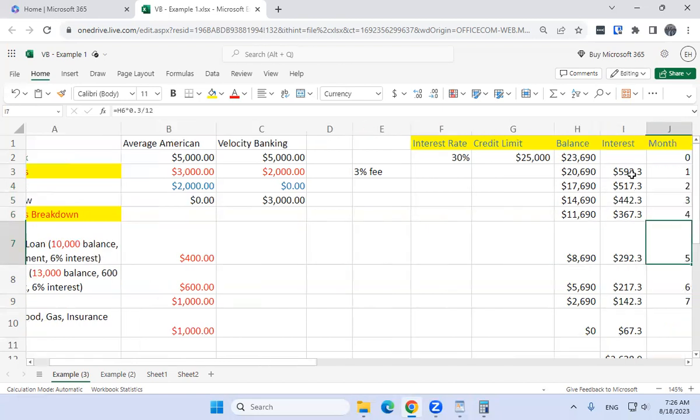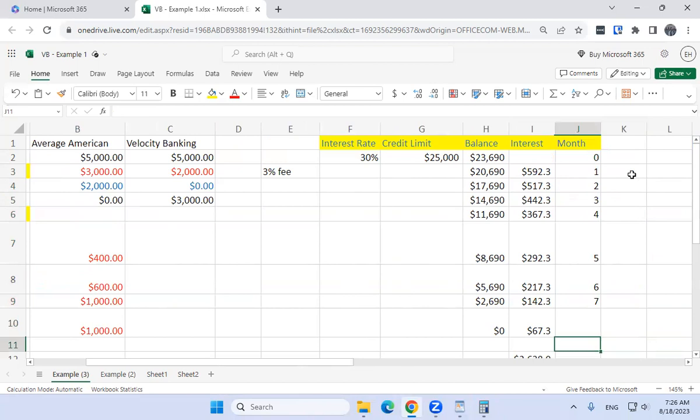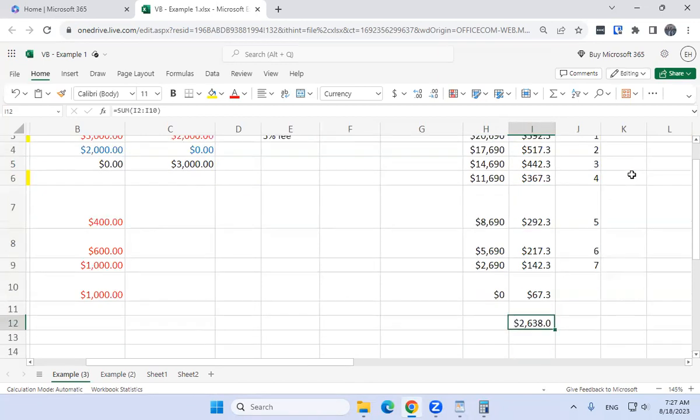Okay, so now we see how easy it is to do velocity banking with a credit card. We may pay higher interest rates. We may pay a 3% fee, but it's still the same idea, right? So we just put your entire paycheck here, subtract the balance here, or subtract the cash flow, which is 3,000 after every month, and then also make sure that you get the interest, and then you'll see how long it took you and how much it cost you to pay off the loans earlier, right?